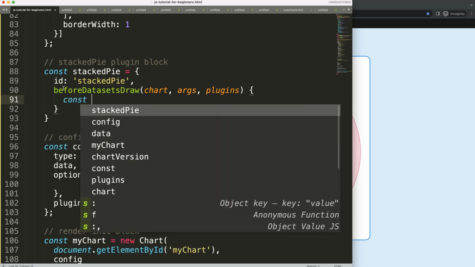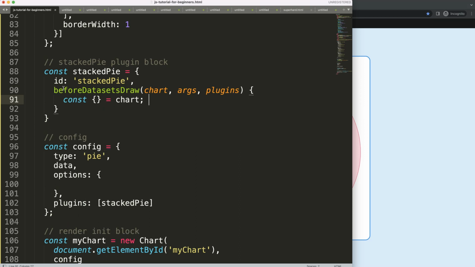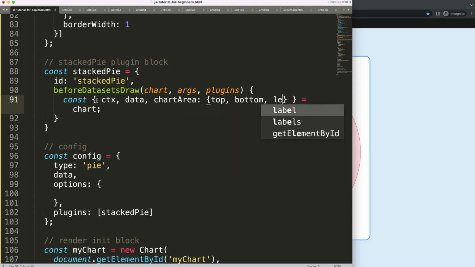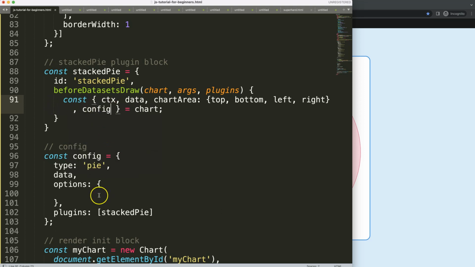Then what we're going to do here is an object destructuring. If you don't know object destructuring, please check out my video, which you can find in the description box, understanding Chart.js object destructuring. What I will need here is the ctx. I guess we need the data. We can have here the chart area, and in the chart area, not sure what we need, but we can see a top, bottom, left, right. And once we did that, I want to have a comma here and just say the config, because later on at the very end, we'll still have some extras that we need to make sure. Well, I'm not sure we're going to do that one, depending on if it works or not.